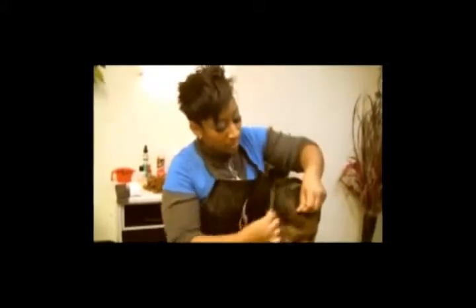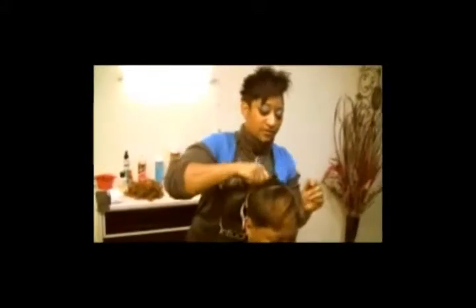Creating the second style. Okay, I'm going to start with combing the hair to make sure that I get all the tangles out of the hair, make sure the hair is straight.